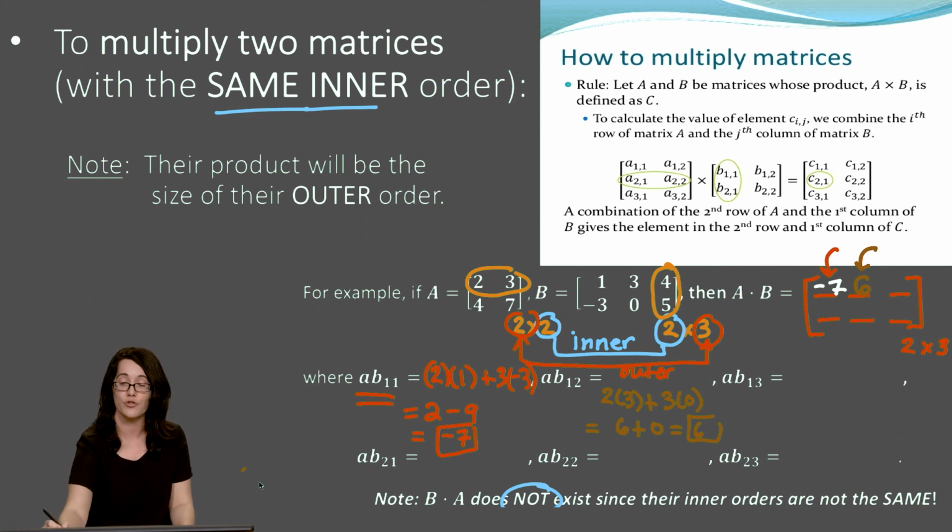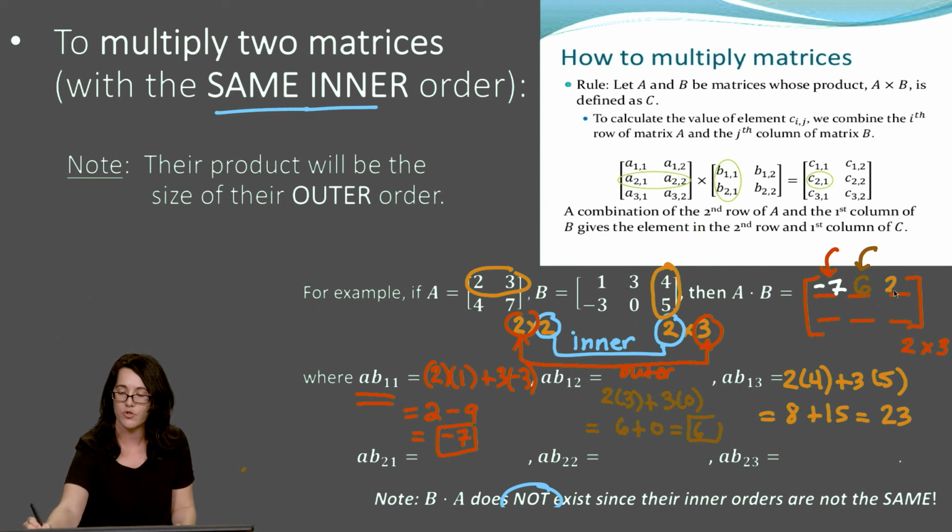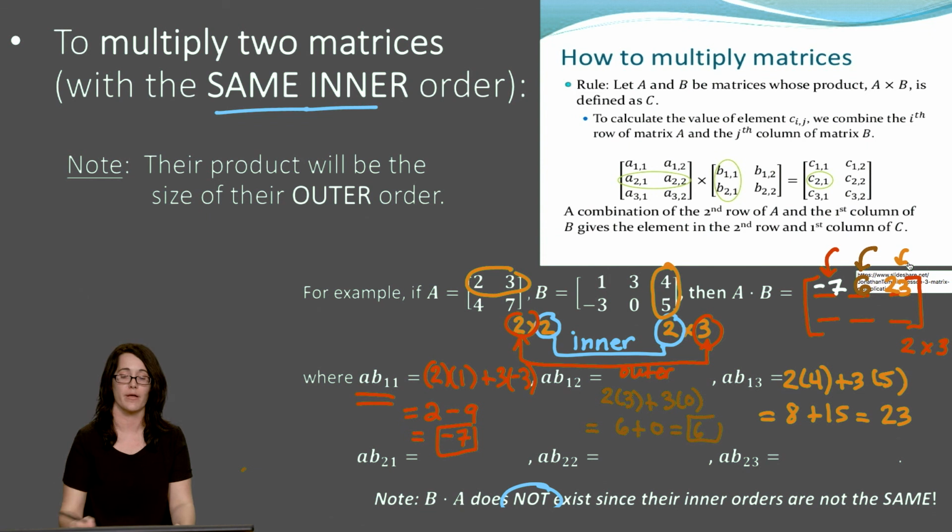We would have 2 times 4, good job, plus 3 times 5. That would produce the products of 8 and 15, which when we add 8 plus 15, what do we get? Good job, 23. So 23 is entry 1,3, in the first row and the third column. All right, at this point, I recommend you pause and try to get the entries on the bottom row and see if you get to the same conclusion as I do.